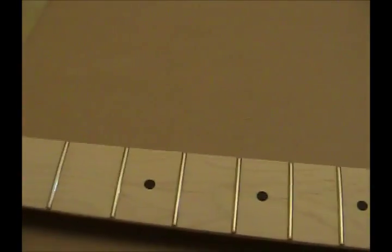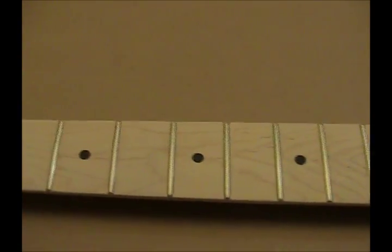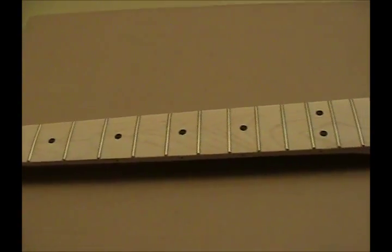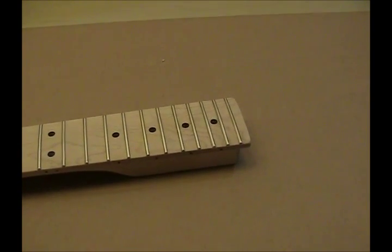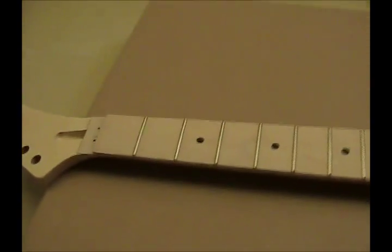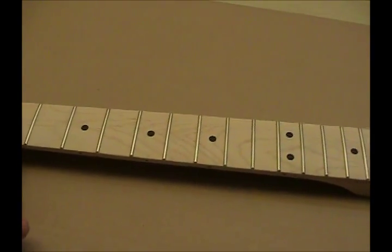And what happens is while I'm sanding away, particularly in between the frets, I'm getting metal debris coming off of the frets, and then it winds up embedding in the wood. So then the wood starts looking dark. It still does look a bit darker than I think it should, but you should have seen it when I was sanding, because I was just going back and forth and back and forth with the 1,000. I didn't want to do that with any of the other papers because I don't want to put scratches in the frets that I'll then have to deal with.